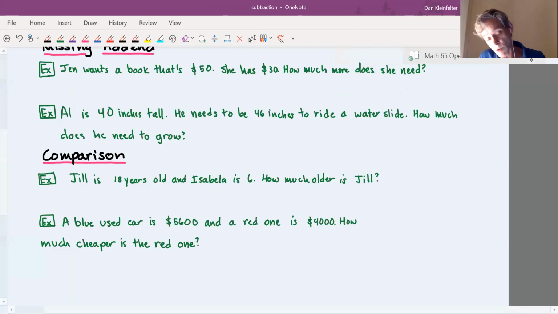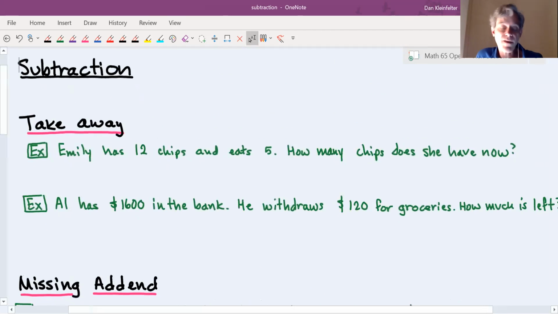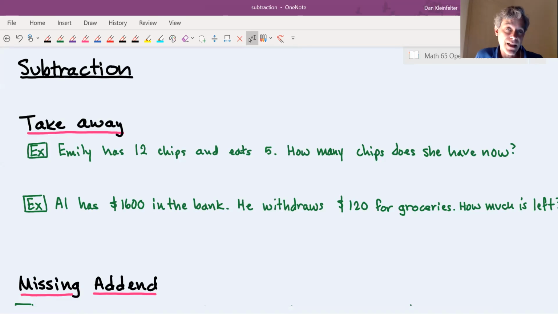Subtraction, you have to be a little more careful. There's basically 3 ways of thinking about subtraction. So we're going to look at each of those in turn. The first one you learn when you're a kid especially is takeaway subtraction. And a lot of times if you listen to kids, they will say, okay, 5 take away 2, right? Because it's easier than saying subtract or minus, okay? Takeaway is used when you have a certain amount of something and you're taking some away.